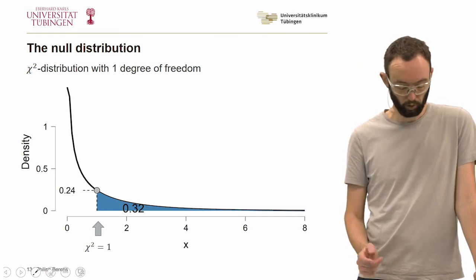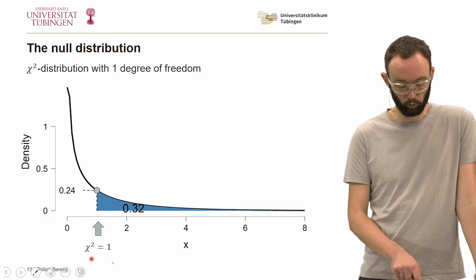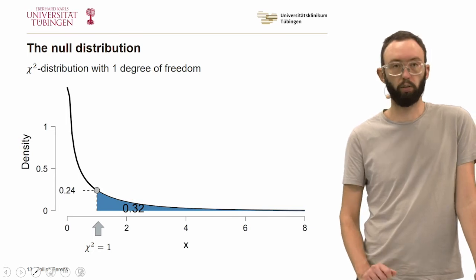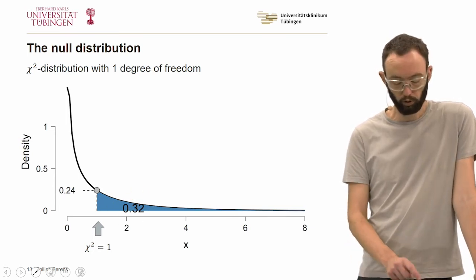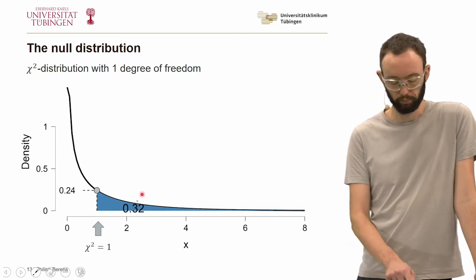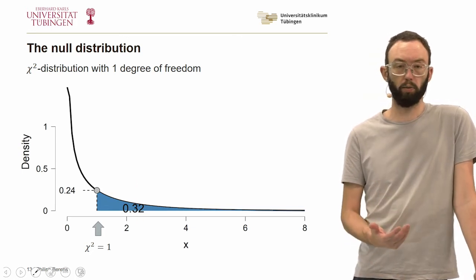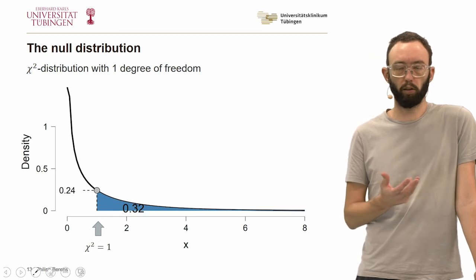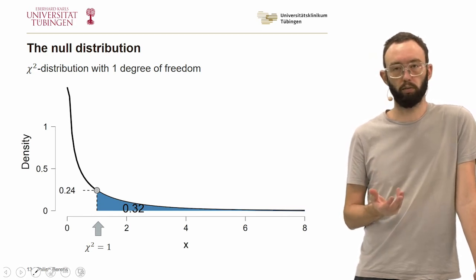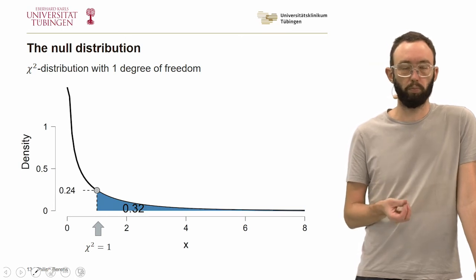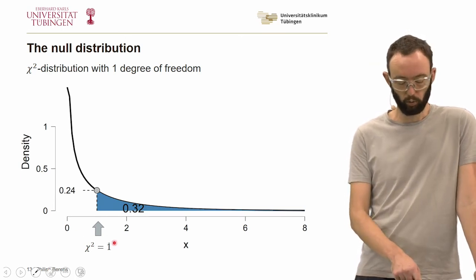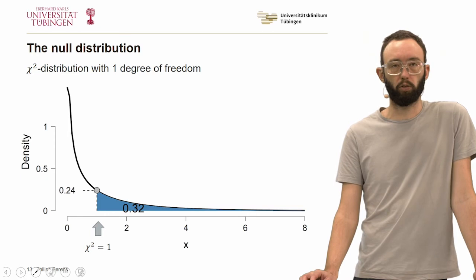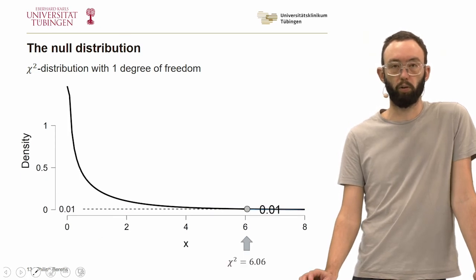In our case, for example, we could observe a chi-square value of 1, and then we would compute the p-value as the area under this curve here, this blue area, and that would be really large, 0.32. And this p-value would tell us that, assuming the null hypothesis is true, 32% of the hypothetical samples result in a chi-square test statistic that would be more extreme than the one observed in the data if chi-square was 1. But on the last slide, we computed our chi-square to be actually much larger than 1. We computed it to be 6.06.